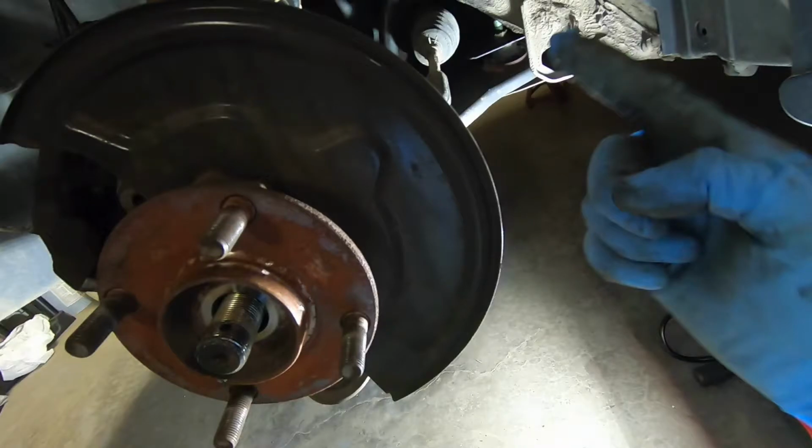Hello, the following is a video on how to replace the left front wheel bearing on a 2012 Nissan Versa.